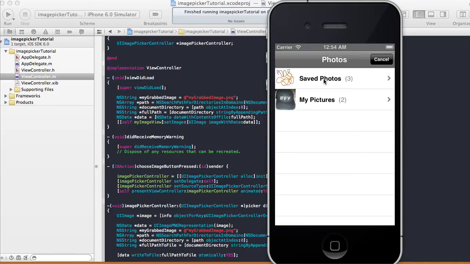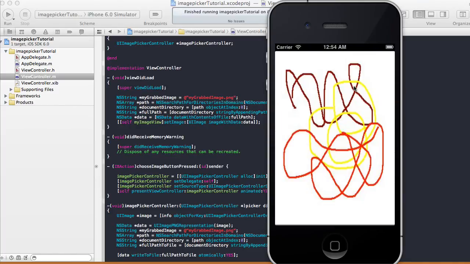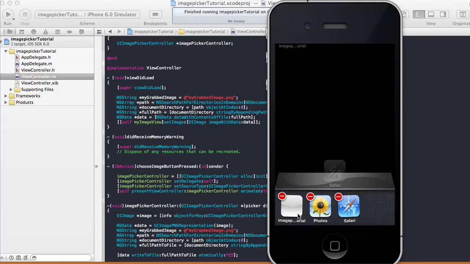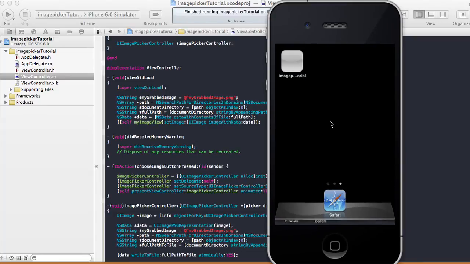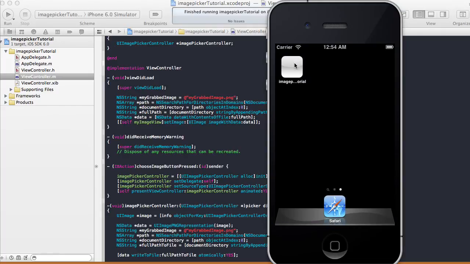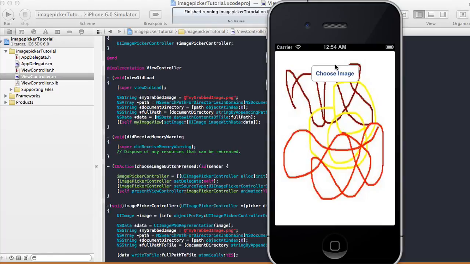So we choose an image. I choose this image here to be my background picture. Then I tapped already, so that came up. Alright, so I hit the home button. I hold this for a little bit. I kill my app, and then now my app is not running in the background. But when we open up the app again, that image is still there, so the user doesn't have to re-choose the image.